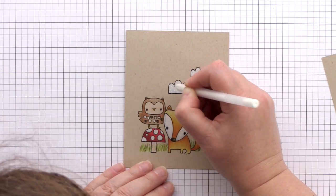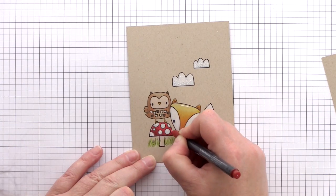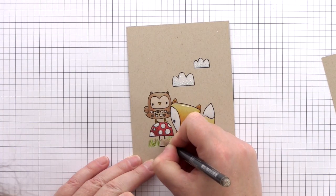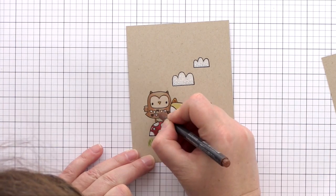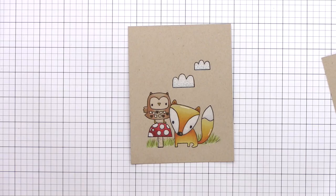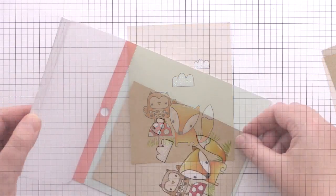One of the things I like to do with pencil-coloured images is add a little interest and highlights with a white gel pen, and then I also like to add some sparkle with the Copic Spica pens too. Just adding a few dots in colours that tone with the area I'm adding them to really makes a difference.